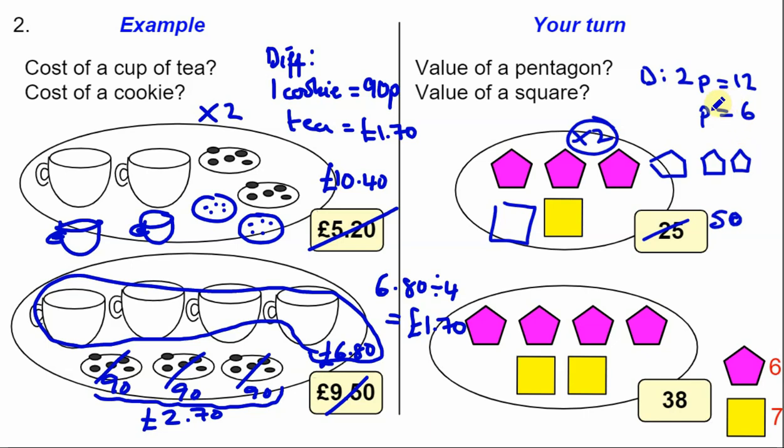Can you see how I'm even going a step further in the knowledge here, and I'm translating these pictures into algebra, putting P instead of pentagon, and I'm going to put S instead of square. So I can simplify this picture just into 2 lines of algebra. So then when we find that a pentagon is 6, well, we can say 6, 6, 6, 6, that's 24. So then the two squares must be whatever makes it left to get to 38, and that would be 7 and 7, because we'd want to make 14 more. And you can just double check it for that one as well. And it doesn't matter that you've doubled it, because you've doubled absolutely everything, including the values, or the price in this case, it's still the exact same equation.